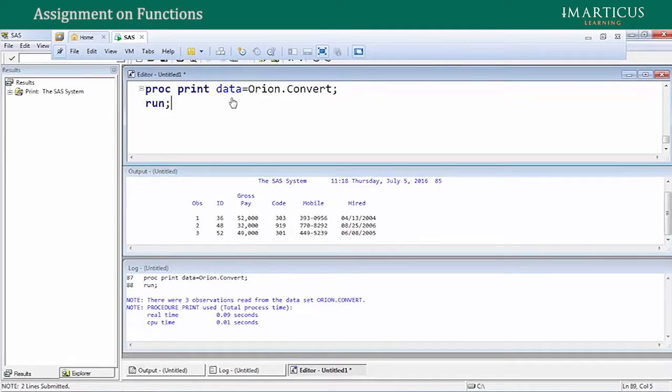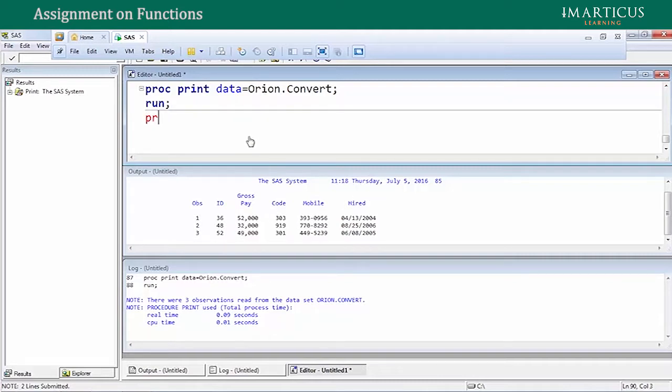So if you see, in this data set we have ID, gross pay, code, mobile and hired. Now let me quickly check the descriptor of this data set. I want to know what are the data types of the ID, gross pay, code, mobile and hired variables.